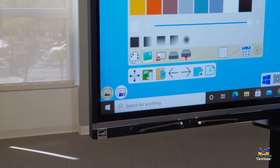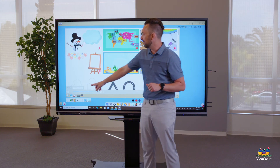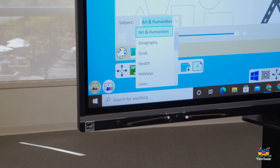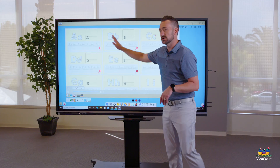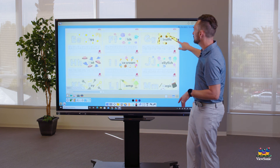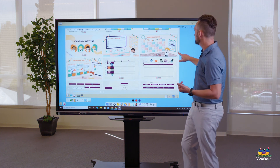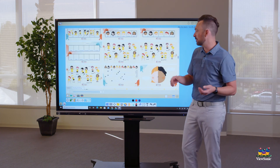There are also original content backgrounds — the icon that looks like a whiteboard with a red cloud. These are organized by subject. By default it shows Arts and Humanities, but you can click the subject menu to choose other content areas. For example, Reading and Writing includes tracing pages for letters and other backgrounds like sight words.